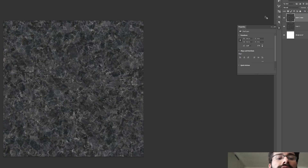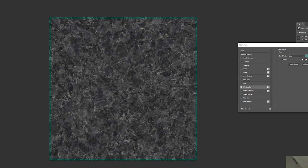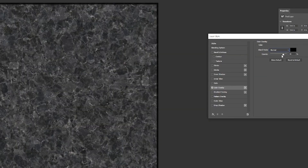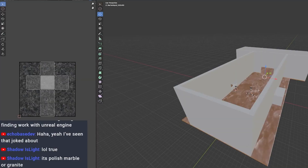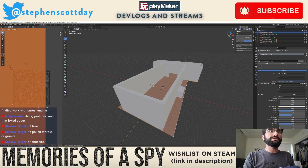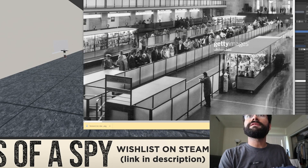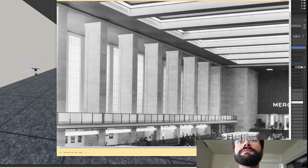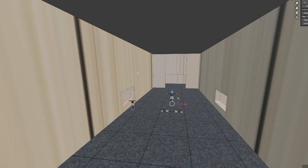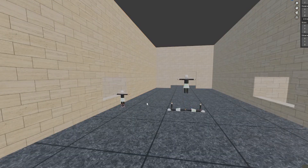Duplicate that layer, make it smaller. Take the bottom one, do a color overlay of black, normal like that. Tab, A, U, Q project, scale. Zadio, tell me what's on the walls — they're creamy, they're kind of a peachy color. Kind of looks like we just used... I think we already have one of these. Tab, A, U, Q, A, S to scale. This is looking alright so far. Alt Z, 2, grab this. Change the options up here — correct face attributes — that way our UVs scale with it as we stretch.